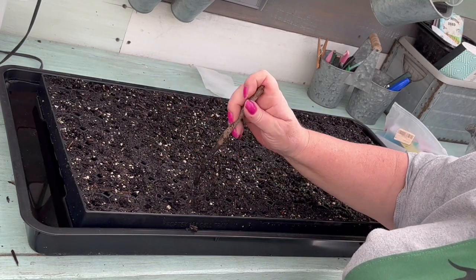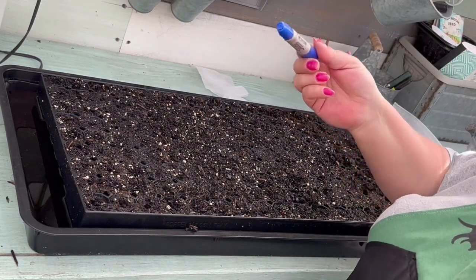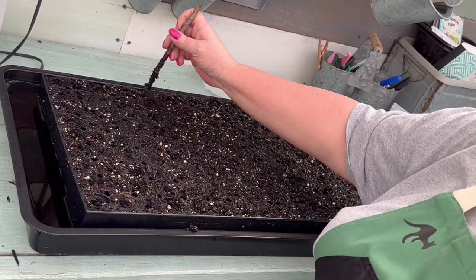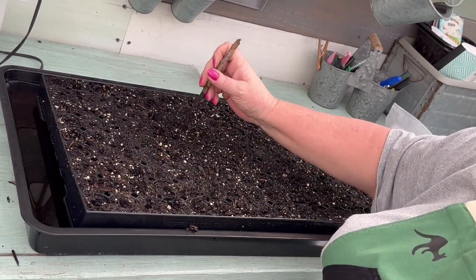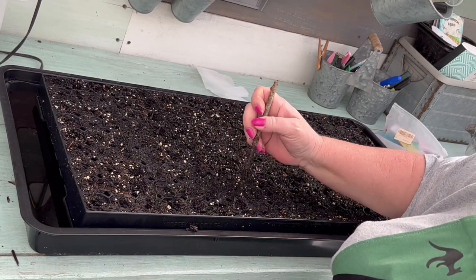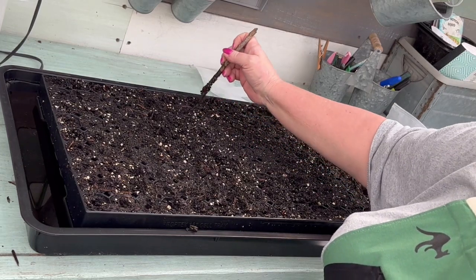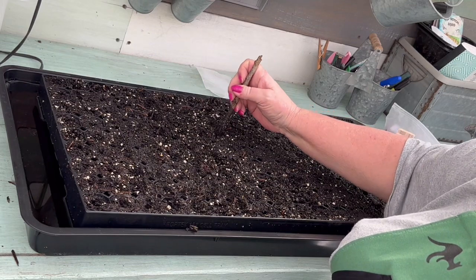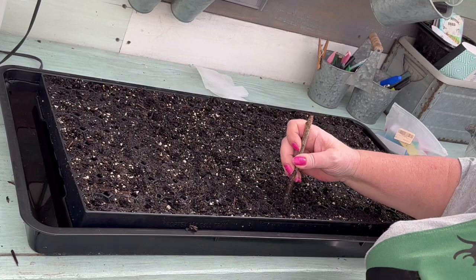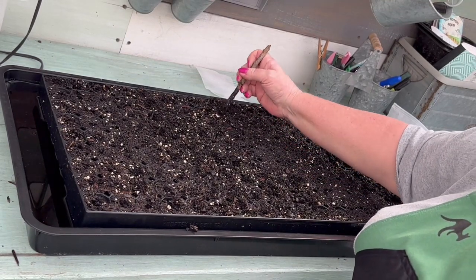I've got a stick. Sometimes I use the butt end of a Sharpie, but I happen to have a stick. So I'm just making little holes. And they don't have to be that deep. I'm probably making them too deep. But I'm also checking to make sure that the moisture got all the way through the soil before I put my seeds in it. Because if you put your seeds in soil that's dry and then you go to water it, it's going to displace your seeds. So I think this is enough.